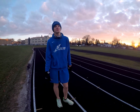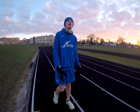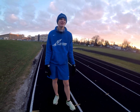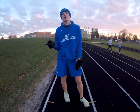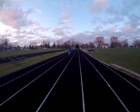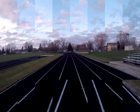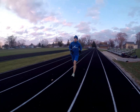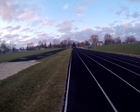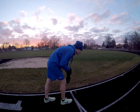Okay, guys, finished up the warm-up run. Gonna do some strides and then we'll do a 600 at CV, get the legs going before we do those max VO2 400s. We'll get some clips of the strides and the CV, then I will check in at the start of the 400s. Time to start this CV interval in 3, 2, 1, go.